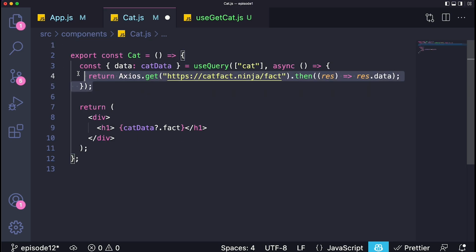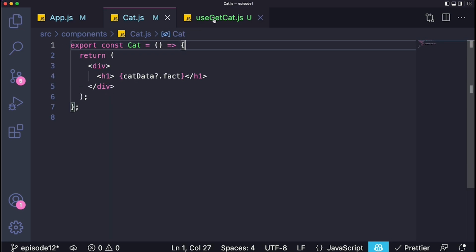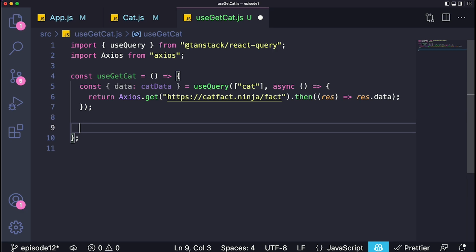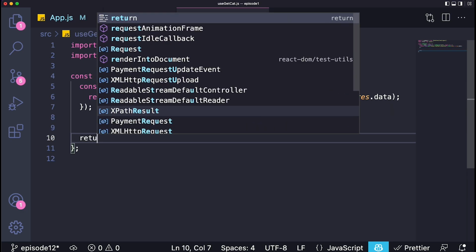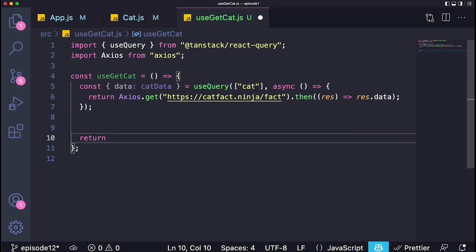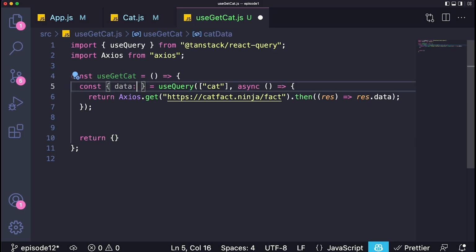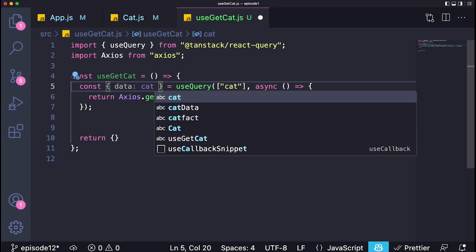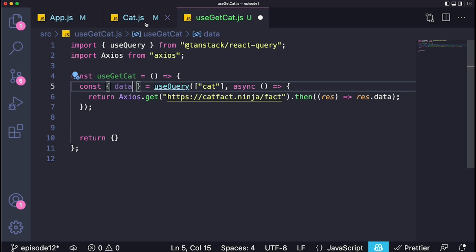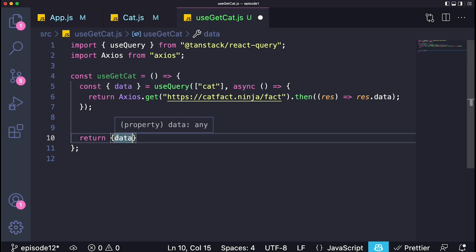So I'm going to delete this from here. So at the bottom, what do we want to get back? Well, first of all, we want to get back the data. And differently from before, I'm going to be using an object for this case. So we can just say data. We can also name it cat fact, for example, if we want to, but I'm just going to call it data. And I want to return it back, just like this.